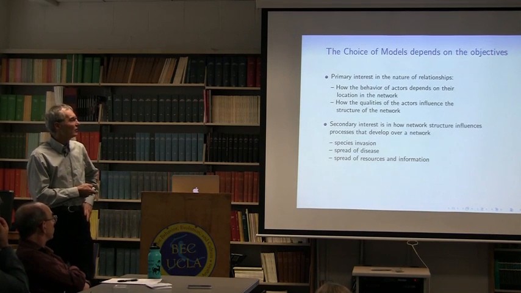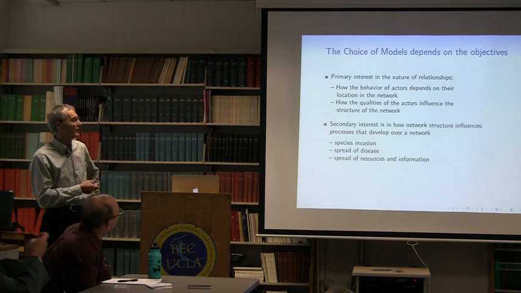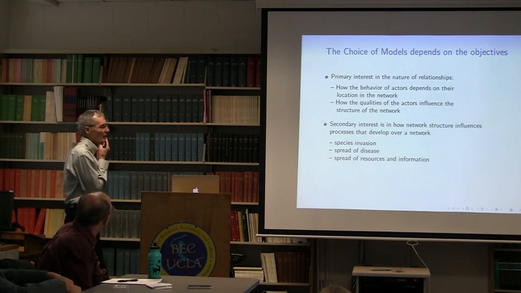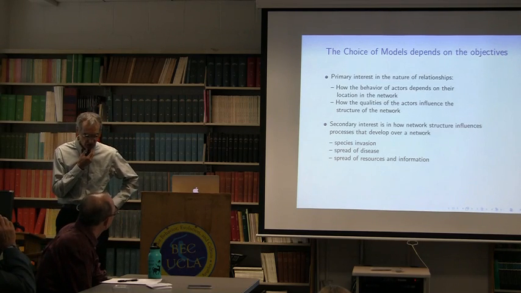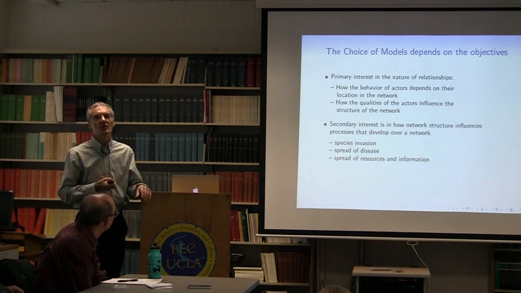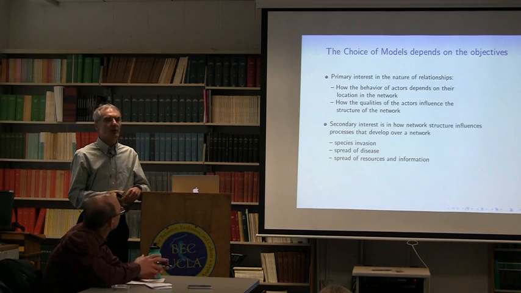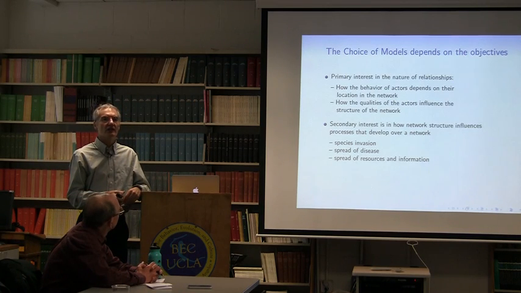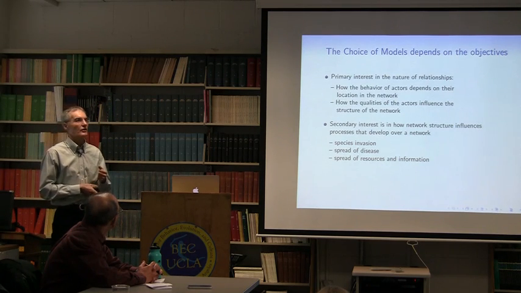But secondarily, how a network structure influences processes that develop over it. So what I do and a bunch of other people do is have a stochastic model for the network and then have a stochastic model for some process of transmission that comes over it. One of the things I've worked on a lot, and other people have, is looking at HIV spread over sexual networks, with a core idea of how the network structure influences a stochastic process of HIV spread.